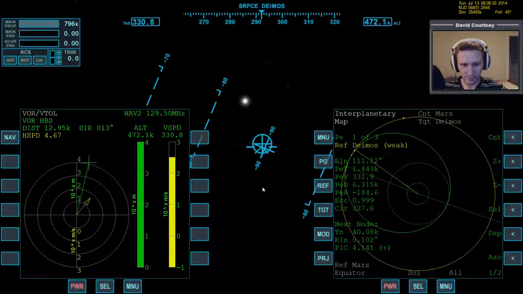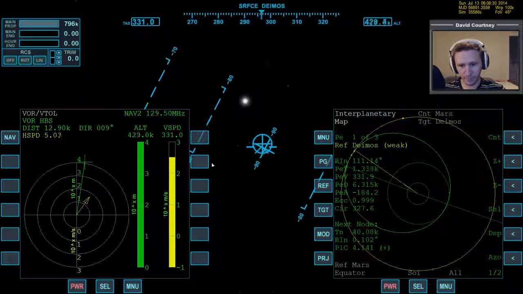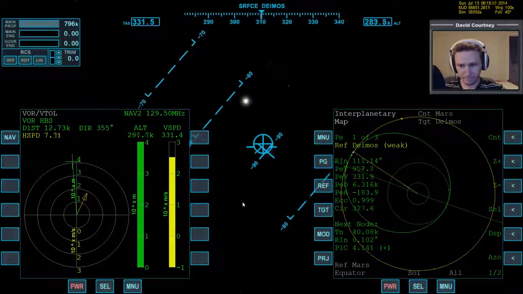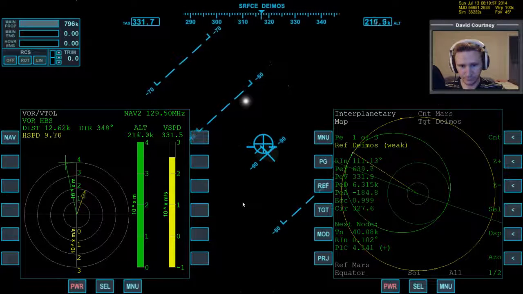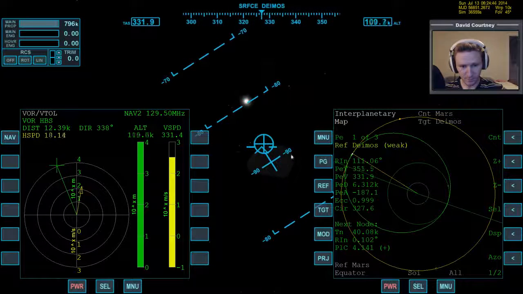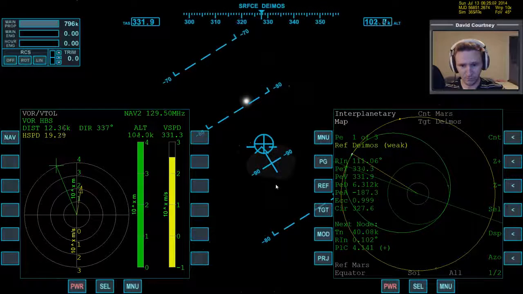All right, so again, we said we needed to brake when we were 22 kilometers out, so we can continue forward for now. Can watch our altitude here. And here comes Deimos now, clearly in view.